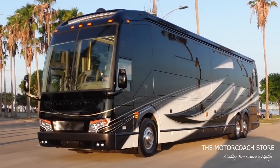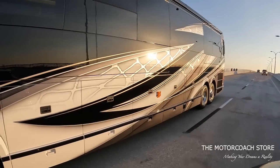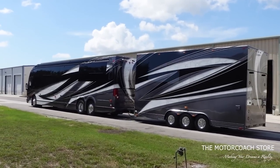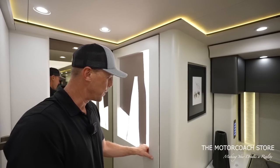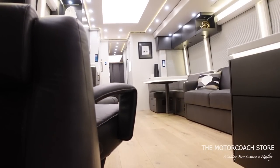They had this coach priced at $2.295 million. We've got it priced at $1,999,999. In addition, there's a stacker painted to match available for extra money - not everybody wants the two together. This is the nicest Marathon coach I've ever seen. Bath and a half with a hidden half bathroom. Really cool coach, really cool floor plan, very well-specced.